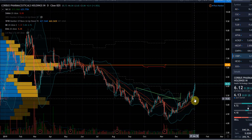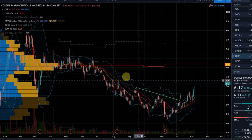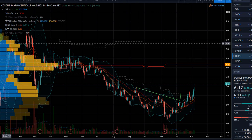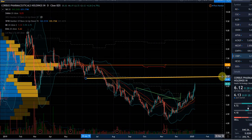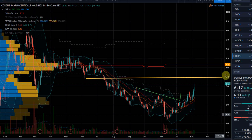We're talking about Corbis. I don't think this one has options, so I'm not going to spend too much time. However, okay, so if I'm long this guy, I would probably lock my longs here. I don't mean that I sell everything. I could, because it's approaching a ledge and a prior failure point. So at and near 650, it's going to probably approach some selling pressure. So just to remember that I said that, I'm going to do this line right here as a visual representation of target of sorts.